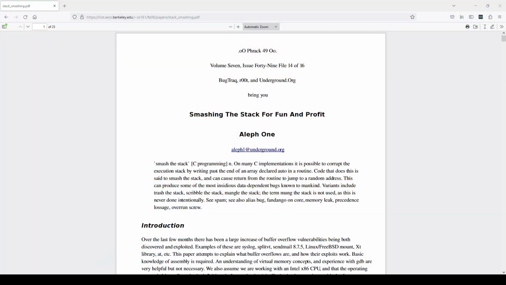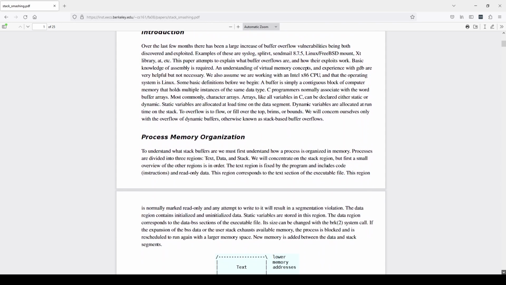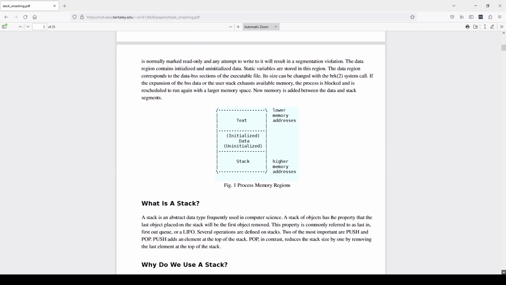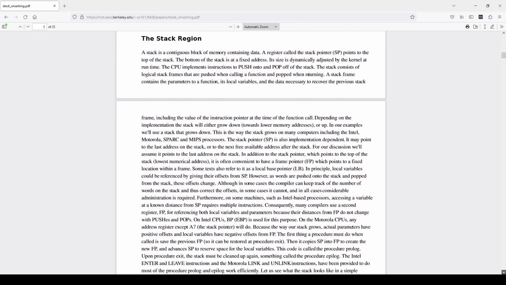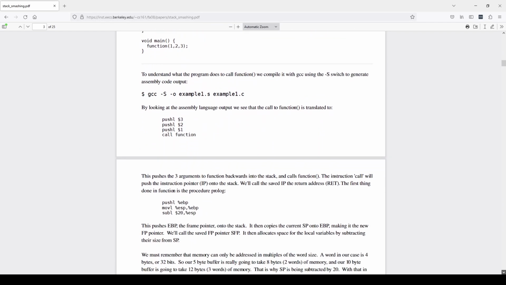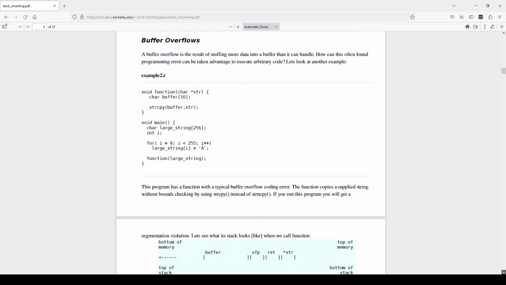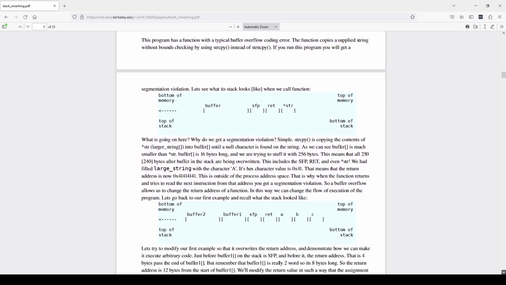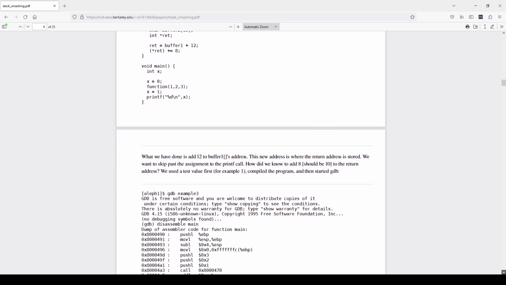In 1996, a hacker by the name of Aleph One wrote a paper titled Smashing the Stack for Fun and Profit for Phrack Magazine. This paper was a step-by-step tutorial on exploiting a little-known memory corruption bug called a buffer overflow. This vulnerability could, in many cases, give execution to the attacker, allowing them to run arbitrary code on a vulnerable machine. Though the buffer overflow vulnerability had been known all the way back in the 1970s, Smashing the Stack for Fun and Profit was the best article breaking down the nuts and bolts of how to exploit a buffer overflow.